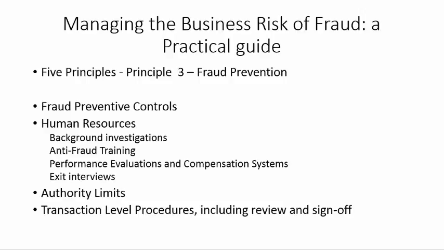Preventive controls include human resources items like background investigations, anti-fraud training, performance evaluations, and the development of compensation systems, as well as exit interviews. These are all great tools and techniques that should embrace the anti-fraud measures within an organization. Authority limits on who can do what to what dollar magnitude, and then transaction level procedures, including supervisory reviews and sign-offs at the appropriate level. All of these are critical preventive control measures.